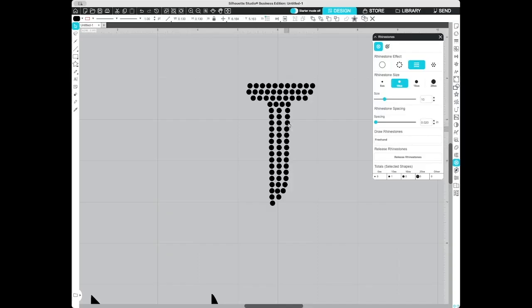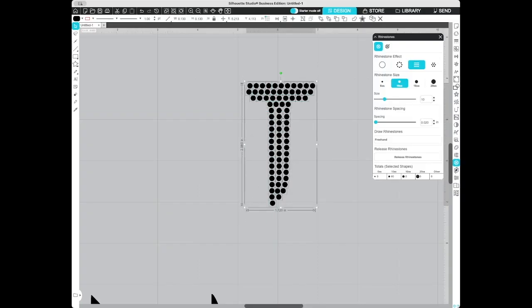So yeah, you can play around with this however you like. If you wanted to spread them out more so you can fit another row in or whatever your preference is. But what we don't want to do is change the size. So while you've got this as it is now, you can change the size. If you was to downsize it or upsize it, it is going to add more rhinestones or take away rhinestones depending on the size. But once you have finished it and you've turned it into a compound path, do not resize it.